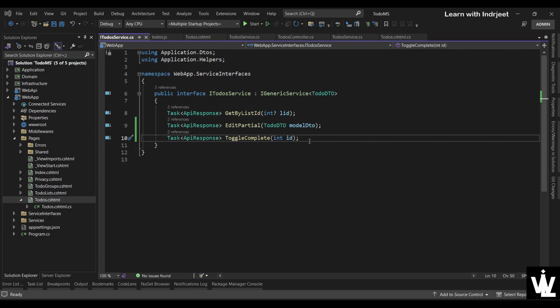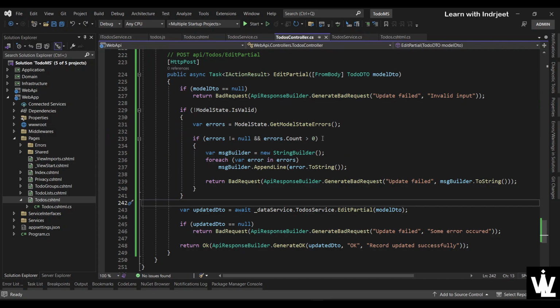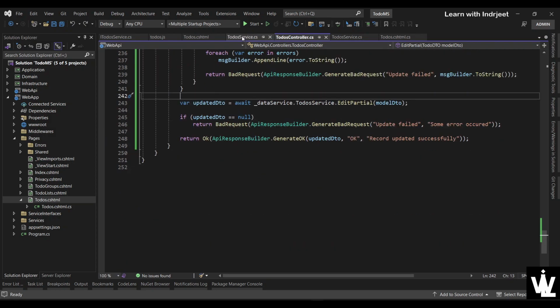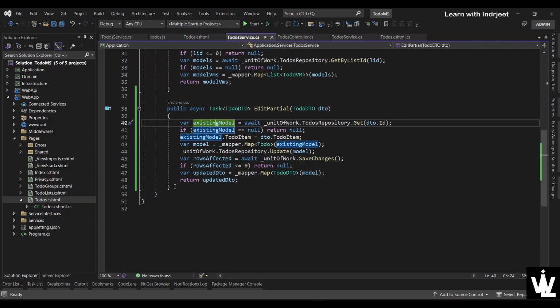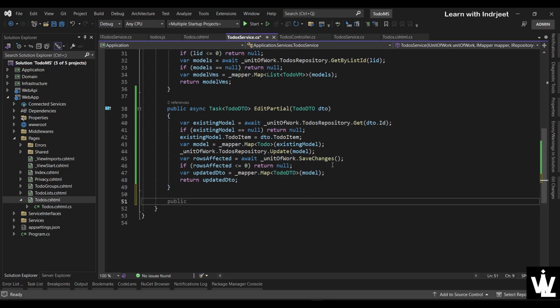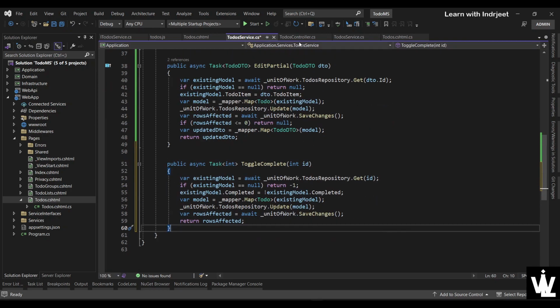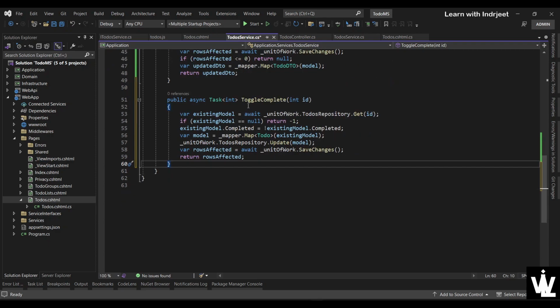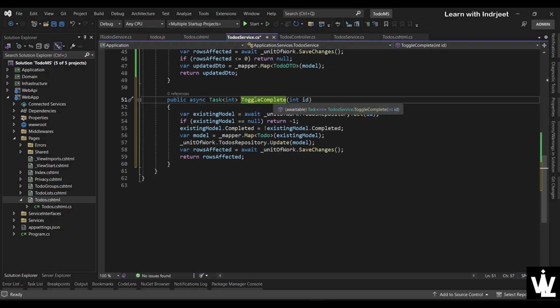So before writing an endpoint in the controller, let's go to the service and write the actual function that will be used by this controller endpoint. This function will receive an ID as a parameter and it will toggle the complete property of the to-do.